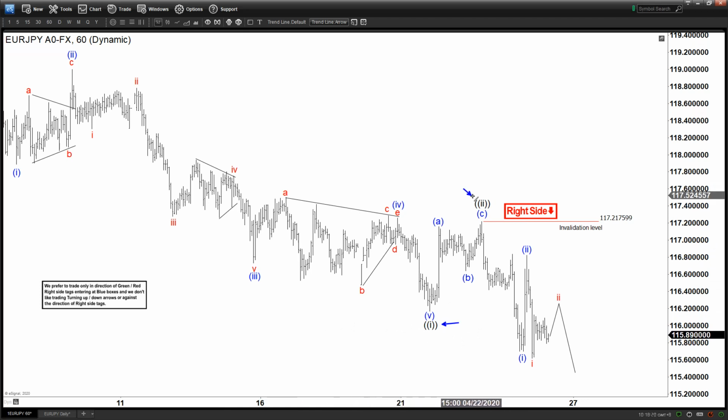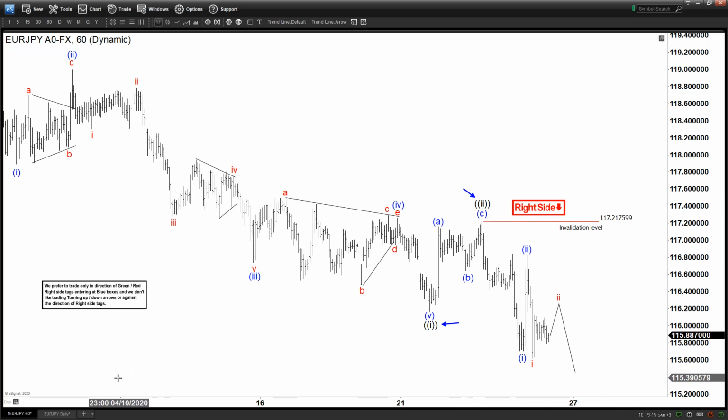The correction is completed with 2 as a zigzag. Then from there we have resumed lower again, so we have another 1 2, and now it could be already in the wave 3 of 3 to the downside. So this is going to be the most aggressive bearish pivot, if you want to call it that way, at 117.2. And we also will talk about some other alternates here. But first, let me zoom out and give you the main bias. You can see the arrow here is red. That means it has some sort of bearish bias when the color is red. So again, this is the most aggressive level to be bearish in the pair, right?